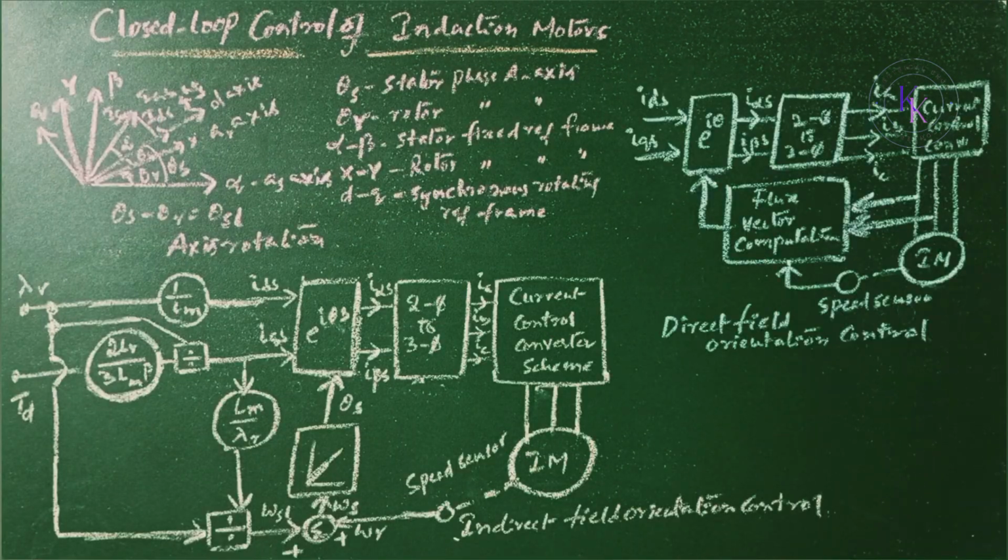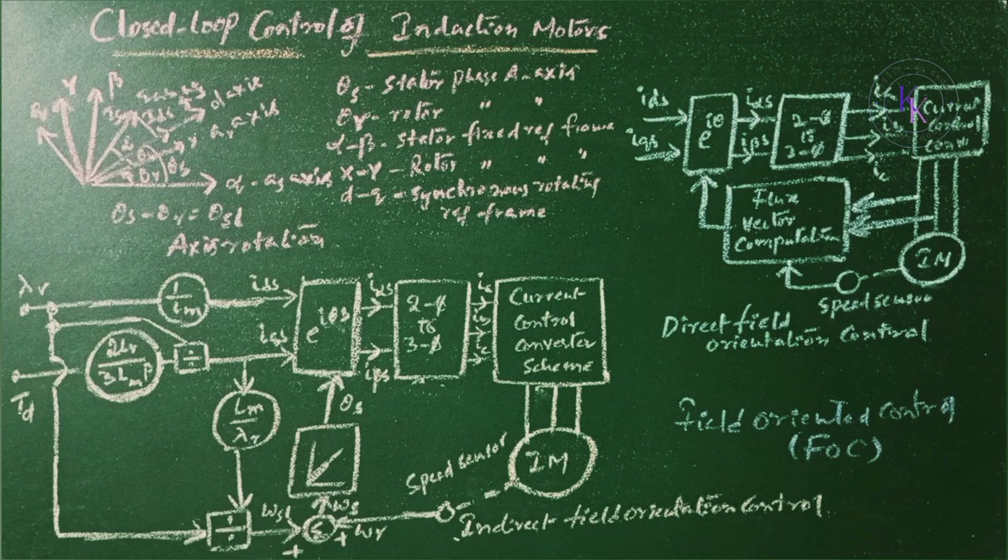The control methods that have been discussed so far provide satisfactory steady state performance, but their dynamic response is poor. An induction motor has nonlinear, multivariable, highly coupled characteristics. Field-oriented control decouples the two components of the stator current. One provides the air gap flux and the other provides the torque. It provides independent control of flux and torque, and the control characteristic is linearized.